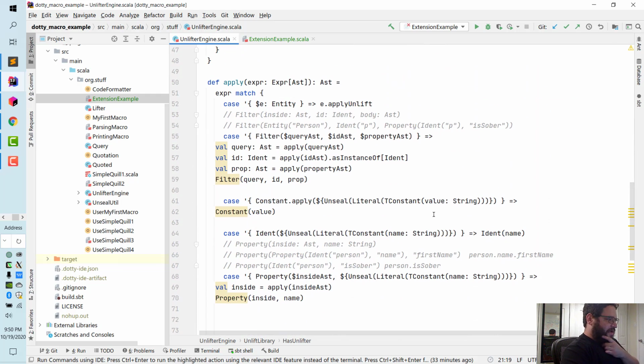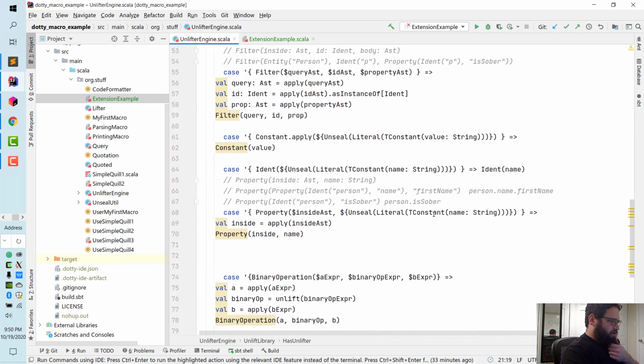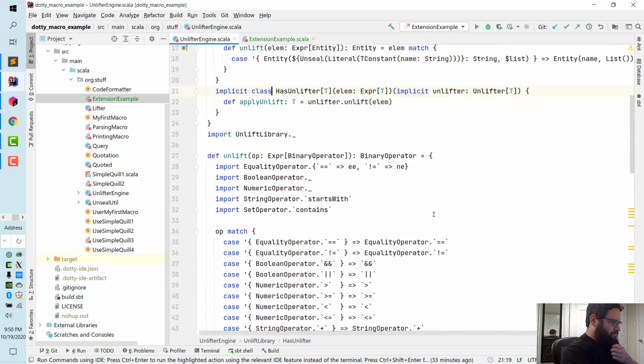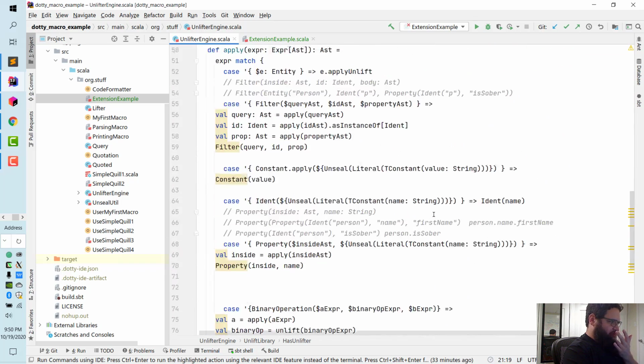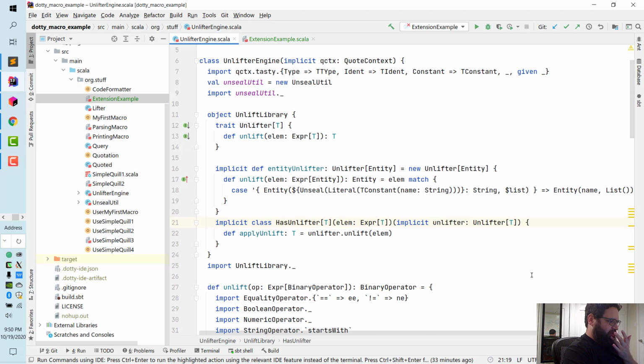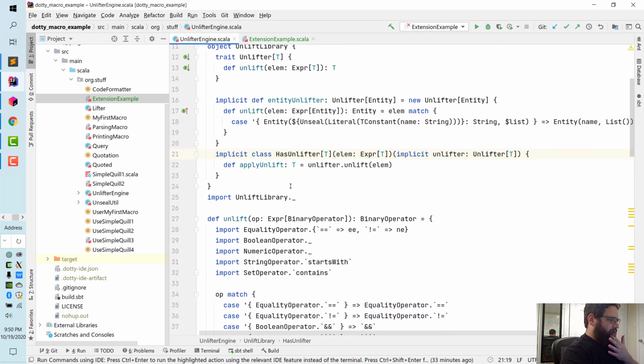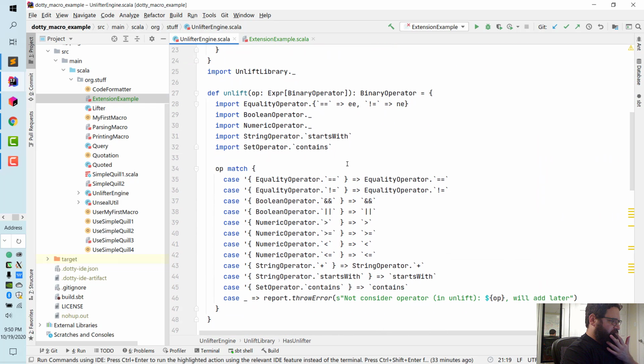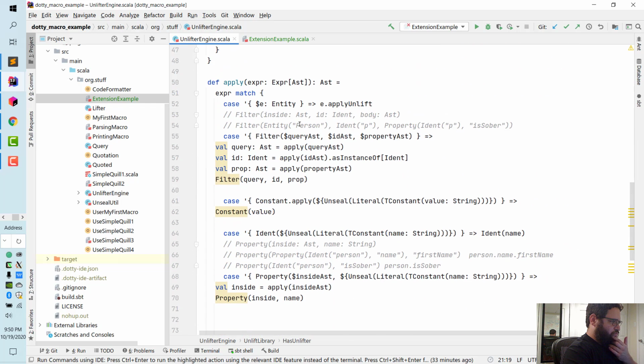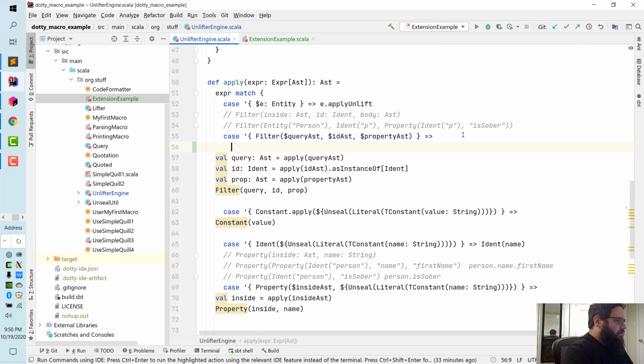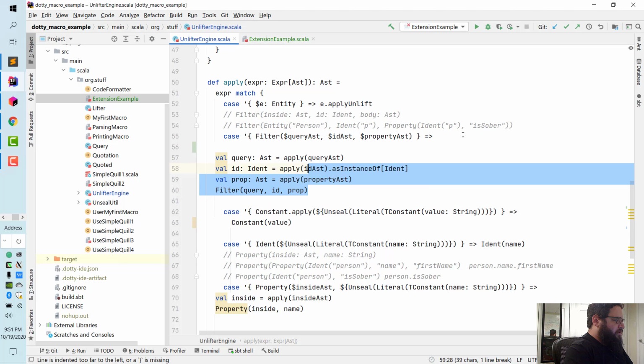So anyhow, what were we doing here? We were looking at how to do this unlifter here. And let's see, we have this entity here, which we're trying to figure out.